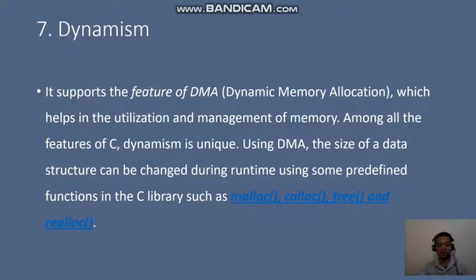Dynamism. It supports the feature of dynamic memory allocation, which solves the utilization and management of the memory. Among all of the features of C, dynamism is unique. Using DMA, the size of the data structure can be changed during runtime using some predefined functions in the C library, such as malloc, calloc, free and realloc functions. So this is about the memory allocation management.